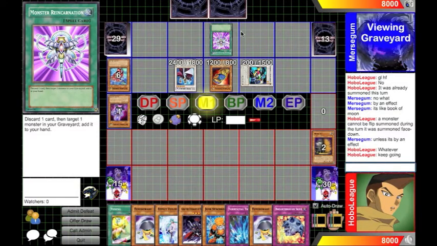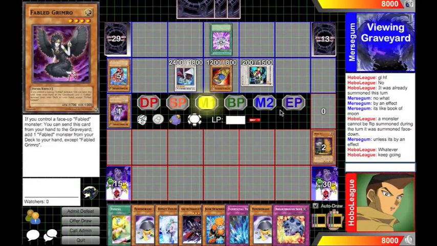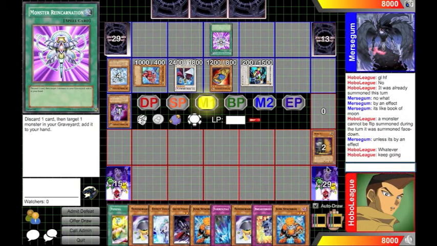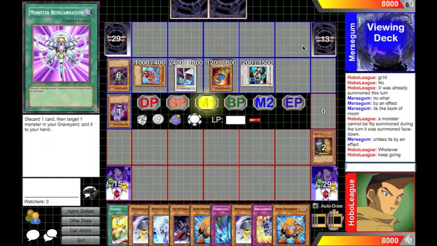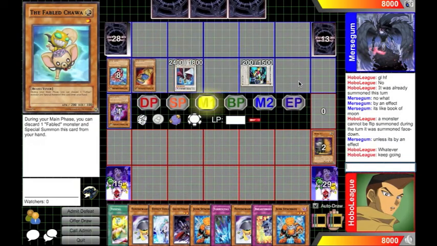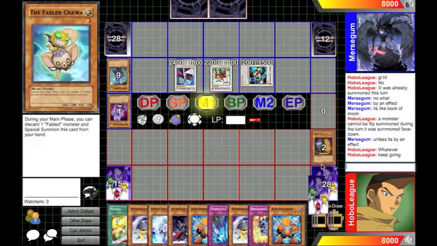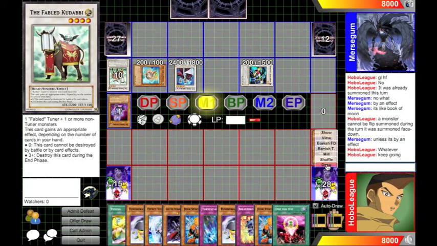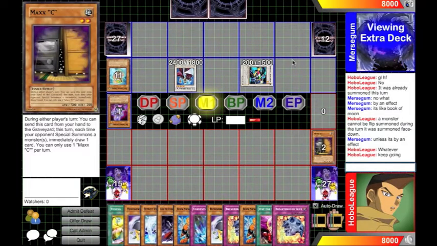So he's using his Monster Reincarnation, discarding his Fabled Cerberell to add a Grimro back to his hand, then Cerberell is summoned from the graveyard. He uses the Grimro, I believe, to go for a Chawa. And I just keep on drawing off of Maxx. I don't think I've ever seen this many cards in one person's hand in my life. So yeah, it's pretty obvious by now that he is going for Quasar.